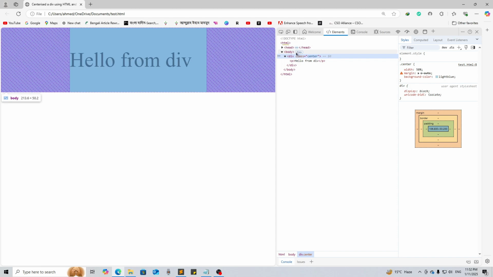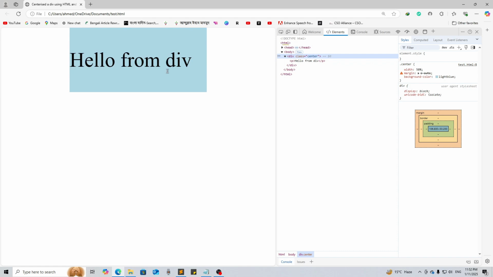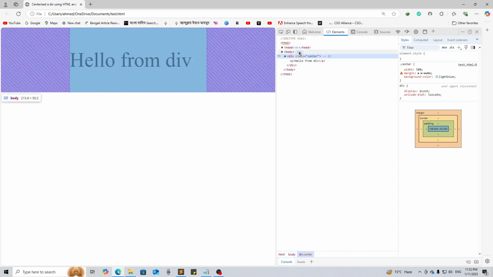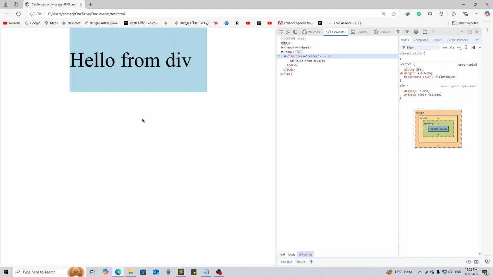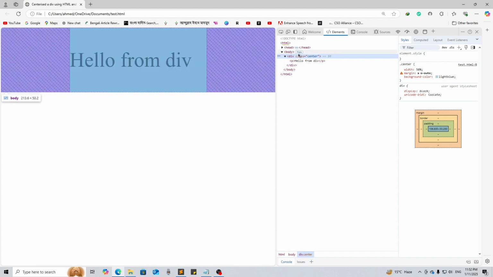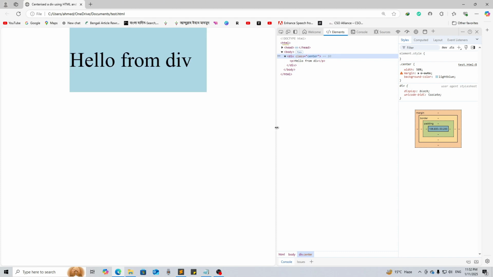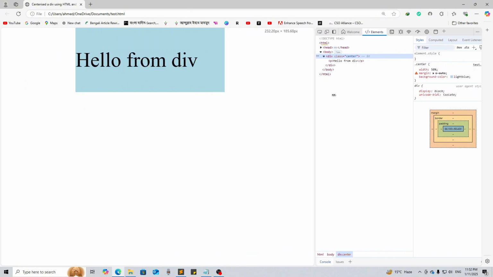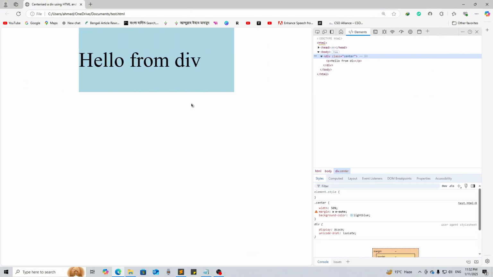Our body, or this whole web page, is in flexbox. We have used flexbox for responsiveness; for a responsive website we have to use it.